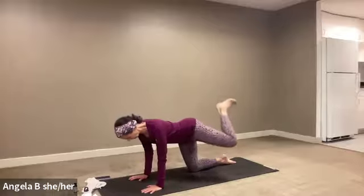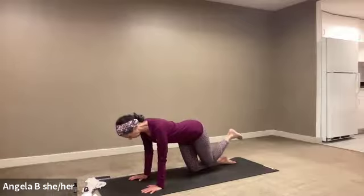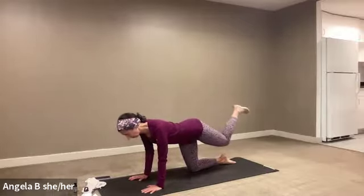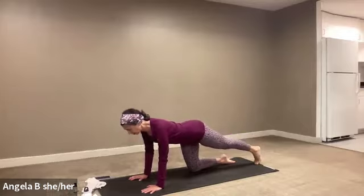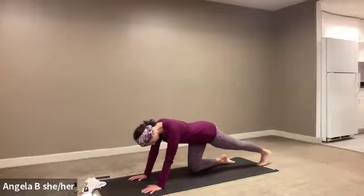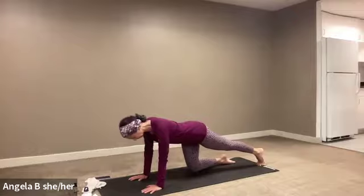Notice how much you're leaning to one side. Can you try and align your shoulder and your hip? And now extend your left leg back behind you. Rock back and forth over the toe, stretching out the back of your leg.